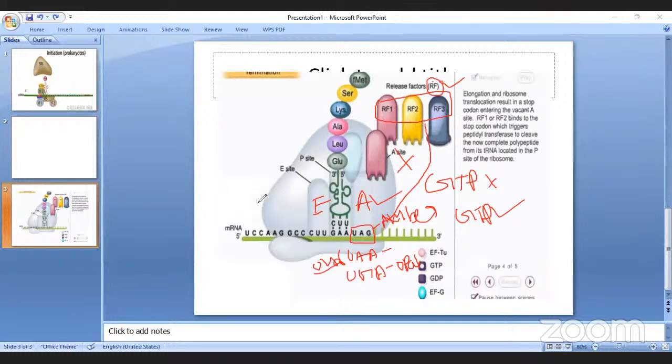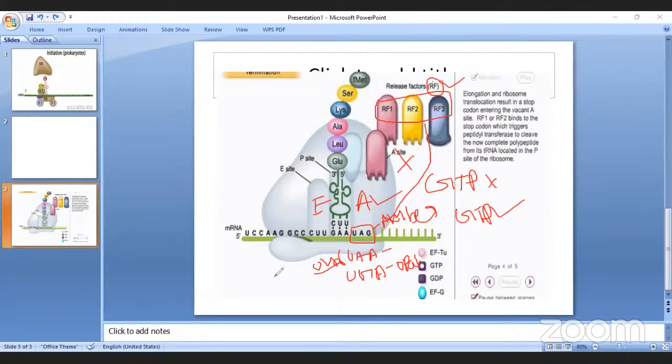Are you clear so far? Any doubt in this? Elongation process, termination process, initiation process. The most confusing aspect is translocation. Is translocation clear? Yes, sir. And another one is initiation. Actually, initiation is most complex in eukaryote. That's why I don't go into detail, but I will give clear notes at the time of the practical exam. Okay? Okay, sir. Okay, thank you, sir.